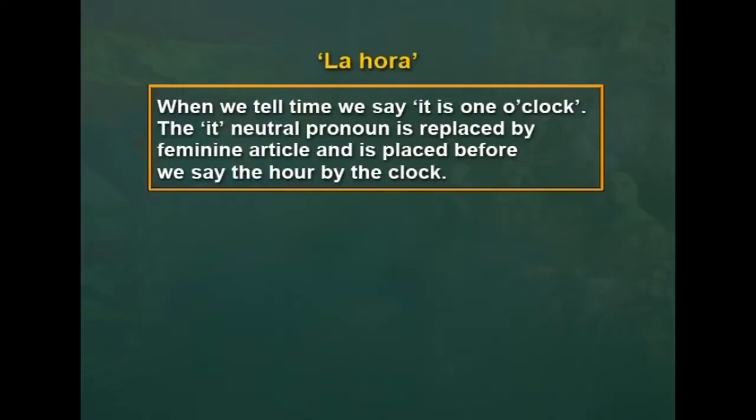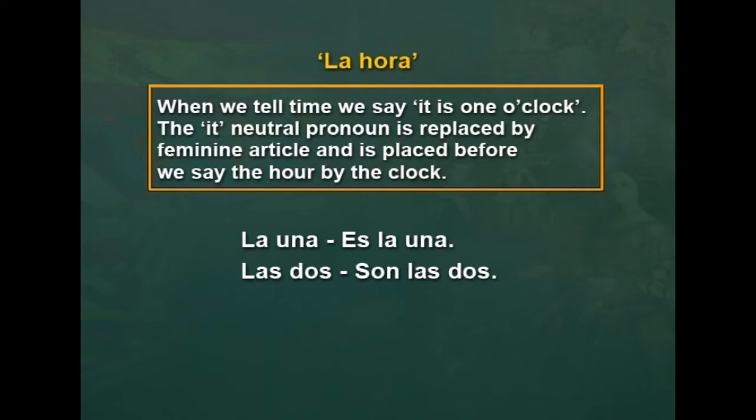So, when we tell the time, the word it, the neutral pronoun, is replaced by the feminine article and placed before the hour, and we say la una es la una, las dos son las dos, las tres son las tres. Now, to add minutes, we put y, the letter E or Y in English, which is a word in itself and means and, and we say the minute after the hour.